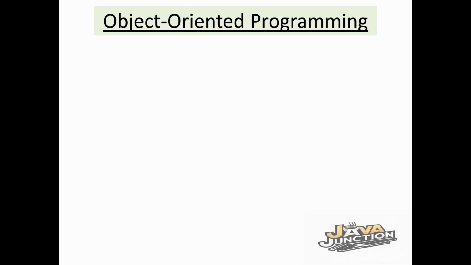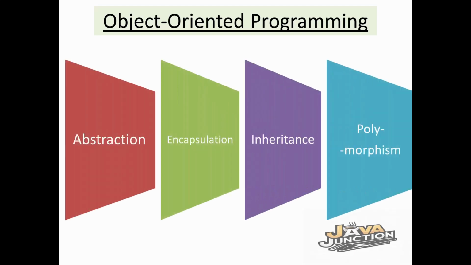What is abstraction? Abstraction is hiding the details at the design level. In object-oriented programming, there are some key features. Abstraction is one of the main key features along with the others. The first feature is abstraction, the second is encapsulation, the third is inheritance, and the fourth is polymorphism. In this section, we will discuss in detail how abstraction is implemented in Java.